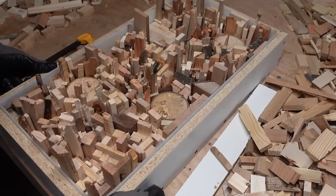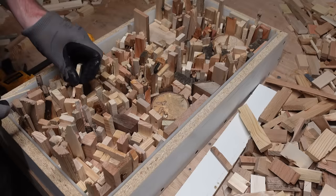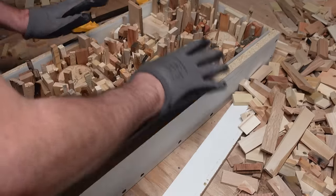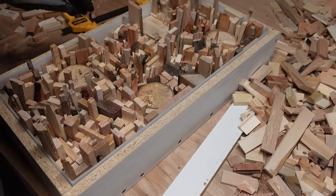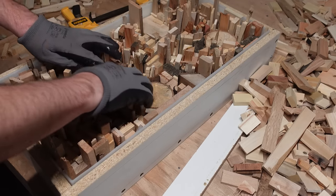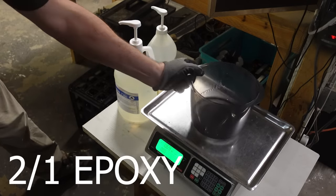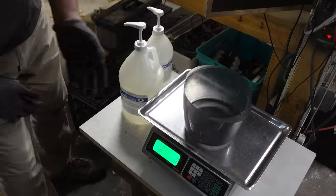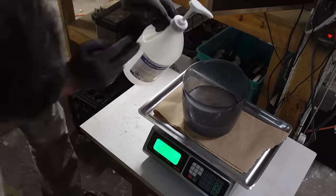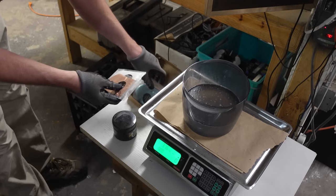Just give the box a shake and you can kind of see loose parts. And then just kind of packing pieces in around them. I'm really hoping that the epoxy just kind of finds its way through all the cracks and crevices and just kind of does the magic for me here. All right, I think this should be good. Let's see where we're at there. All right, just a little bit of that.